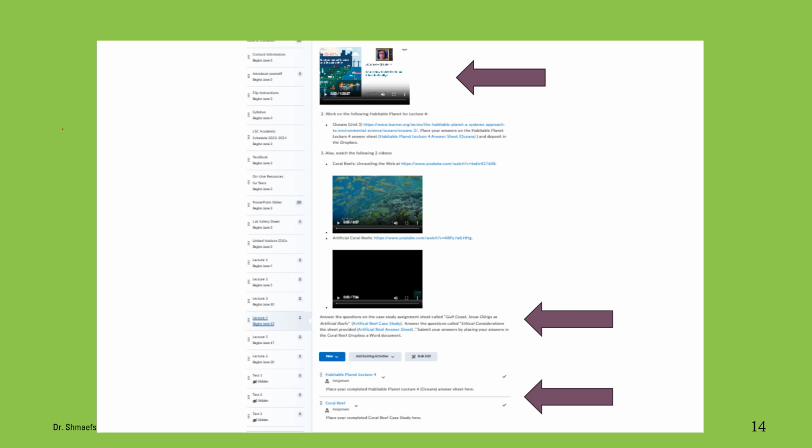You can also see with this assignment, there are a couple of supplemental videos, which are not part of the textbook content, but you will need to look at them for the assignment below where the second arrow is. So all assignment sheets and links will be in D2L where you see that middle arrow. So don't go anywhere else to find that information. Use the hyperlinks in D2L for assignment sheets and for any link to Flipgrid or to the Habitable Planet. And then in the lower arrow, you see a Dropbox where you put assignments. And this is pretty intuitive, just clicking on the assignment sheet.